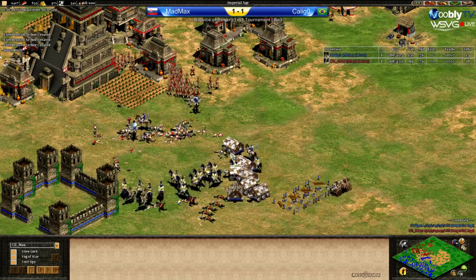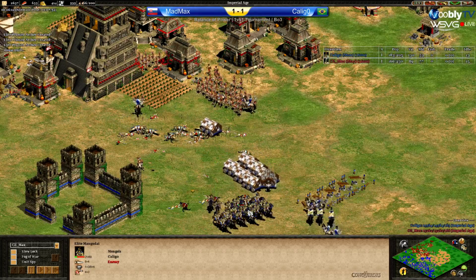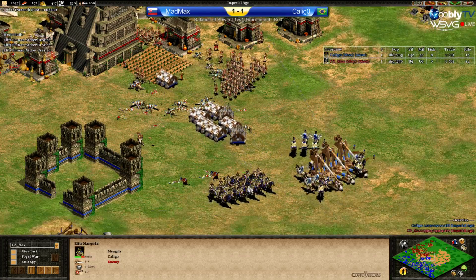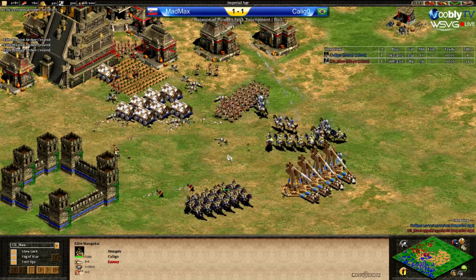The Rams need to go in front and not the Hussars. He needs to put the Rams in front. That's what he's doing now. That's a lot of Rams. Very good job by Calig0 here. The Mangudai just behind them, and this is the time where he needs to fight. He needs to move in with the Mangudai.